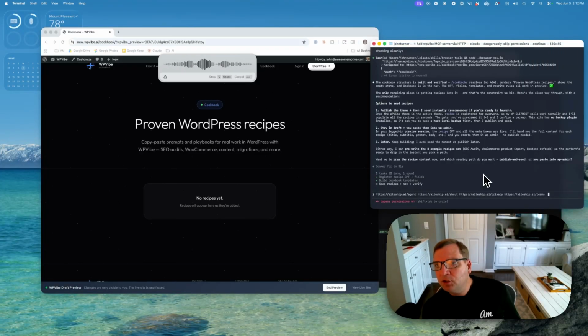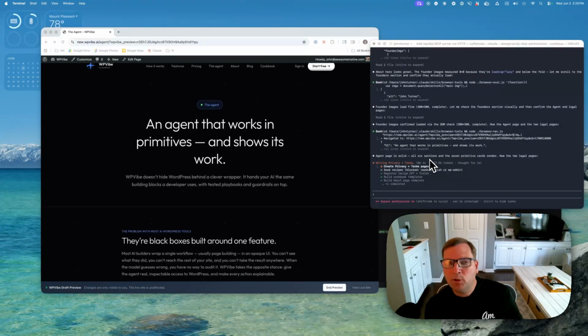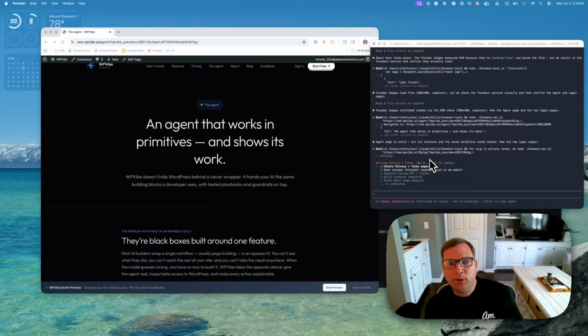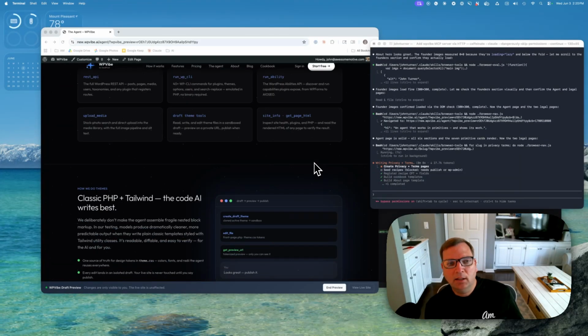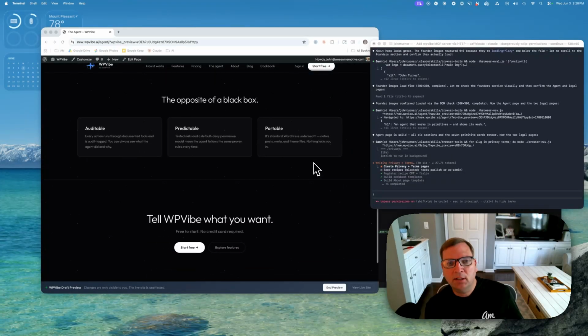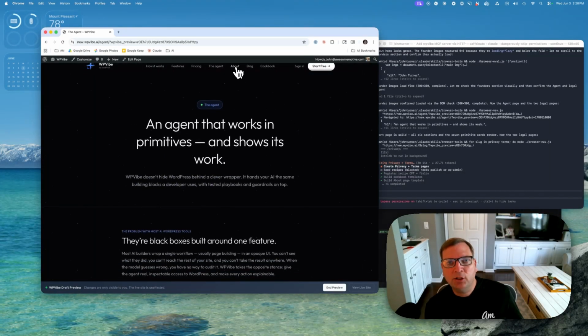On the about page, you can copy the images and download those and add those to the about page. And on the agent page, again, you can look at our MCP. I want to explain our philosophy, especially how we do themes and how we focus on primitives for working with WordPress and AI efficiently. It's now finishing up, and I want to show you what it's done here. And I want to give you a tip too. So you can see this is the agent page that it created. And then it also created an about page.